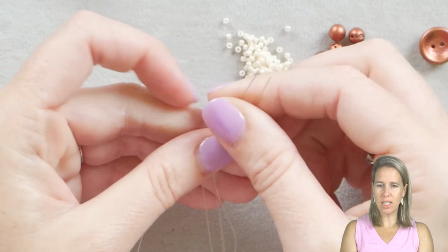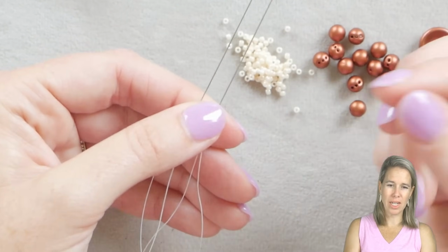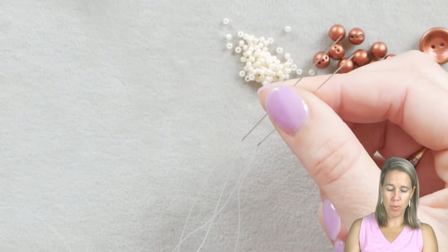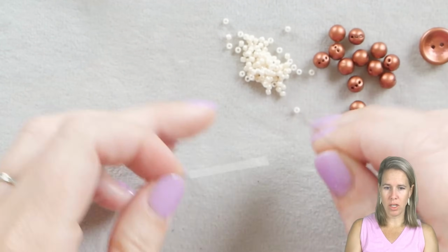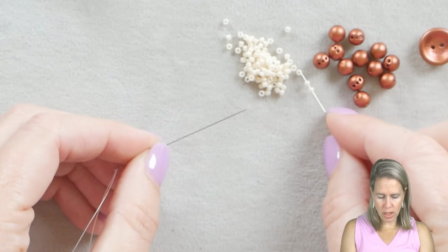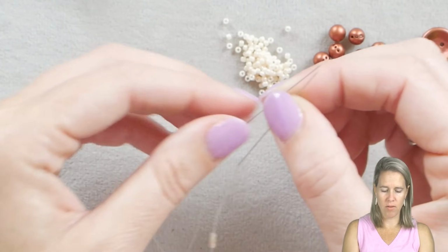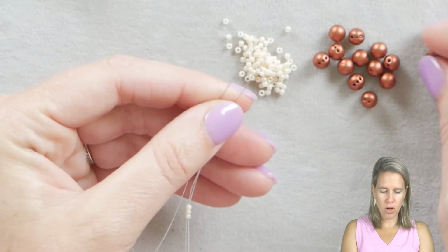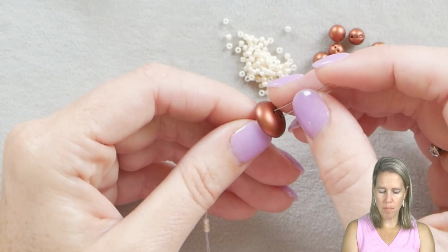I have on here 6 feet of thread with 2 size 11 needles. You can use size 6 or size 8 thread. My sample piece I did with blue thread. This one, because I'm using a gray base, I have white thread, so you can see those whitish beads a little bit more. To begin, I have 2 needles, 1 needle on either side of the end of my 6 feet of thread. And I put 3 11-0 seed beads onto the thread and put on a cup button.